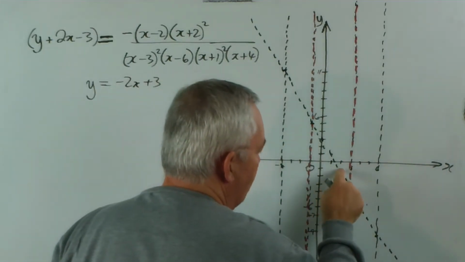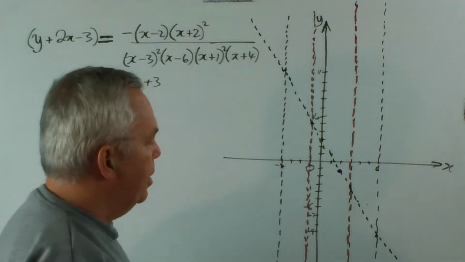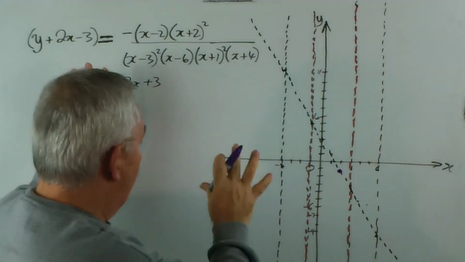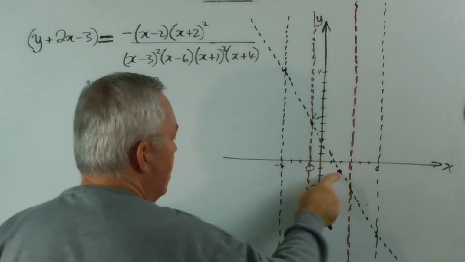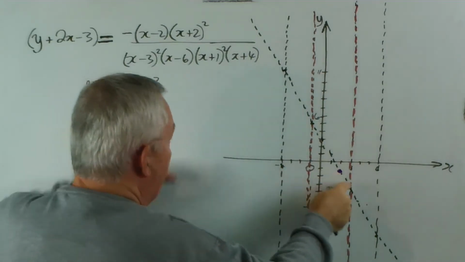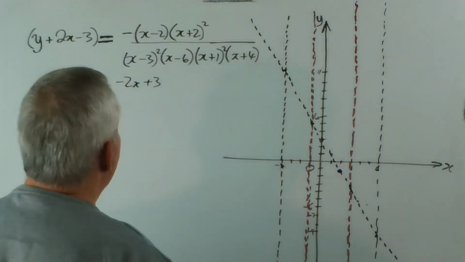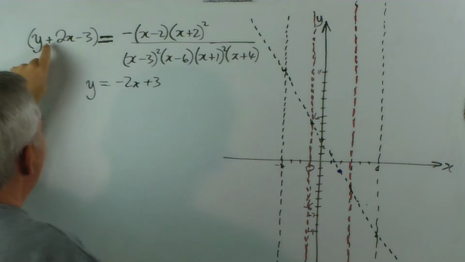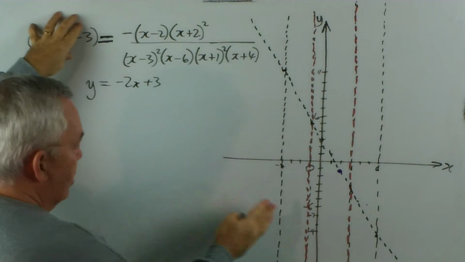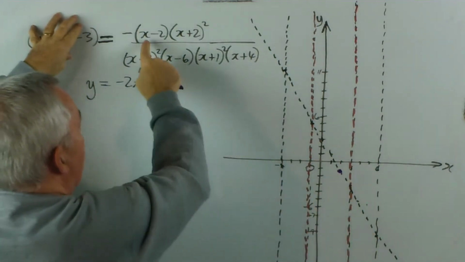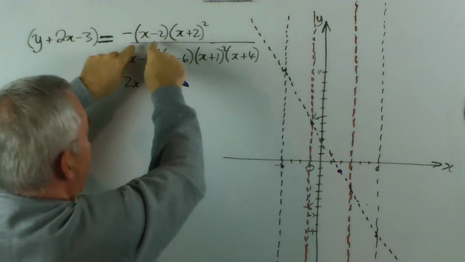When x is 2, on the oblique asymptote, or sometimes it would be horizontal, but with type 3 functions it'll be oblique, the curve is going to want to touch the asymptote there. Now it can't touch it at either end, but it can cross or touch in the middle. Notice that when y equals minus 2x plus 3, that becomes 0 on the asymptote. And when x equals 2, that becomes 0. So we have 0 equals 0. It doesn't matter what the rest of it is, that's 0.